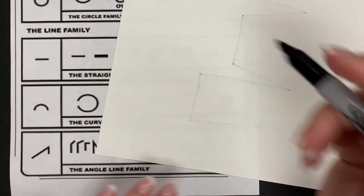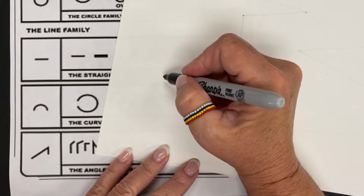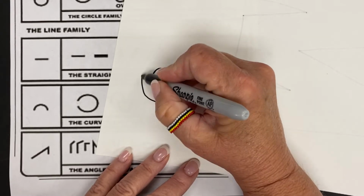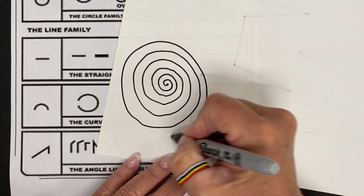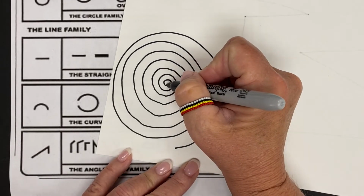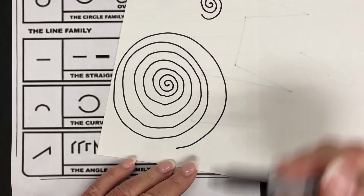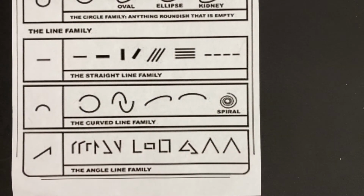If you will start your swirl in the middle with just a dot, and then take that dot on a walk in a circle, watch this. Then my swirl can get bigger and bigger and bigger, and it can get as big as I want it to be before I stop it. But only if I start in the middle. If I start on the outside and go in, it can only be that big. Okay, so that's how you draw a swirl. And that swirl is part of the curved line family.